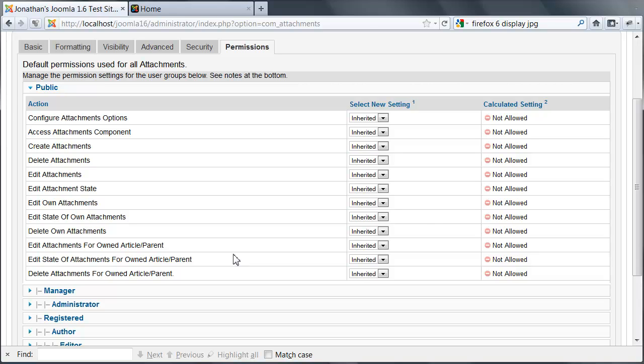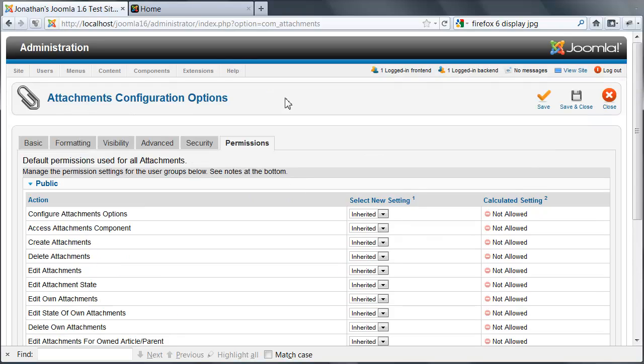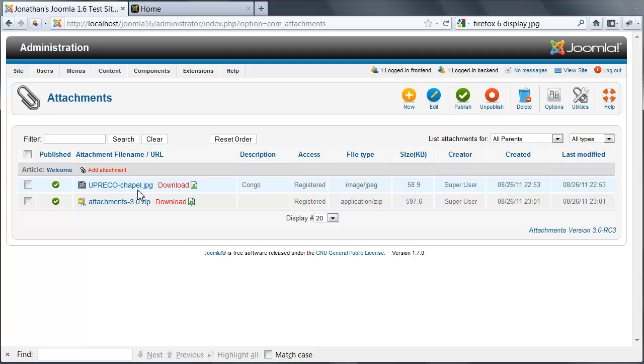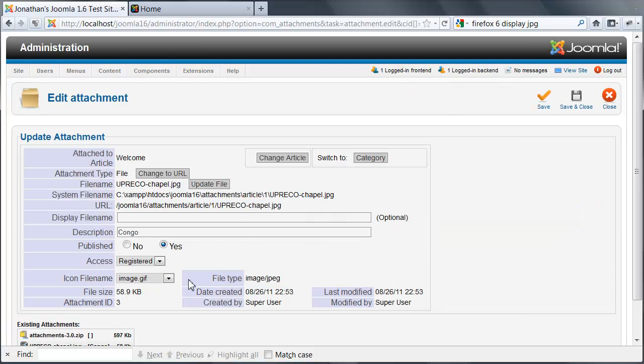So let's edit an attachment so you can see this. You'll notice here that you can control the access here. The access levels are kind of familiar in a way, but they're also more flexible now in 1.6.